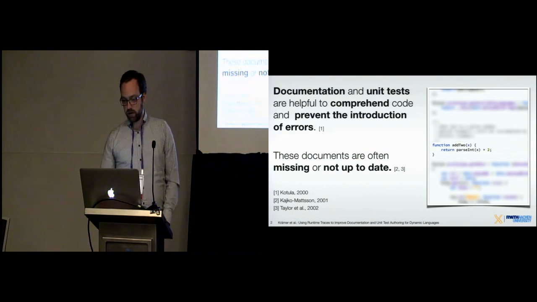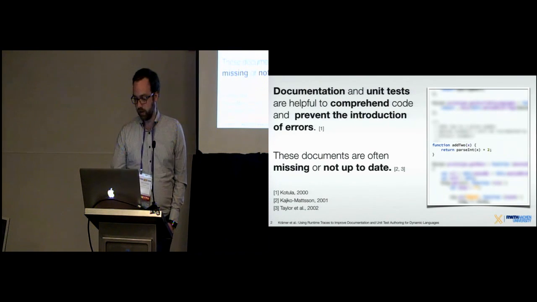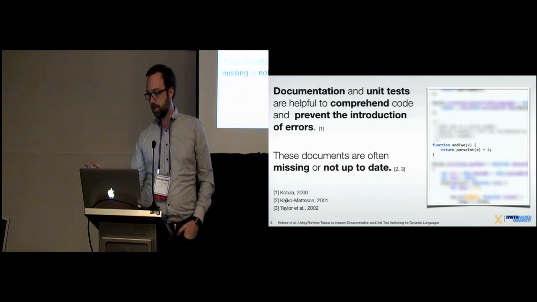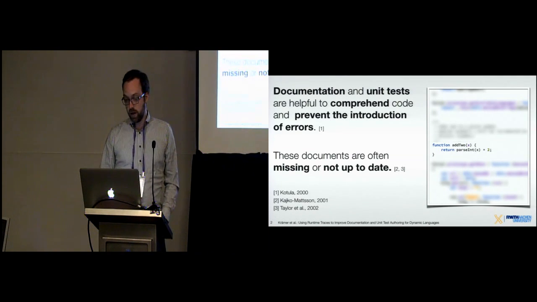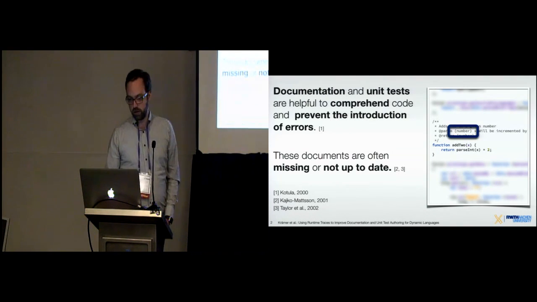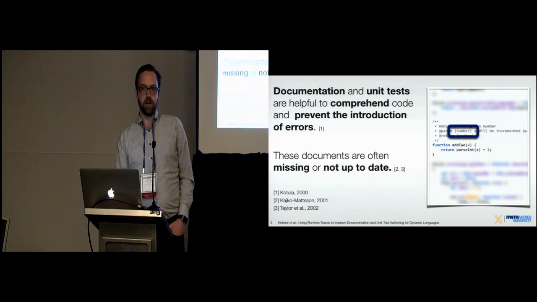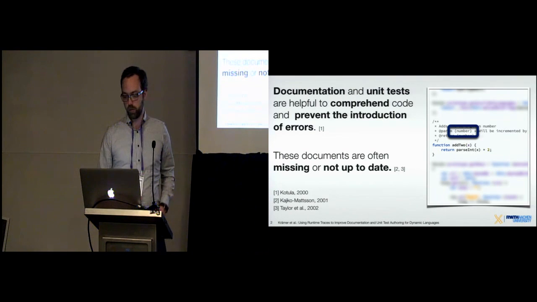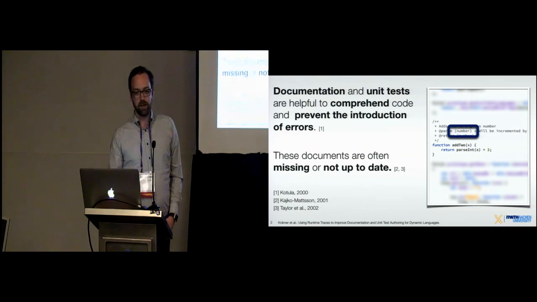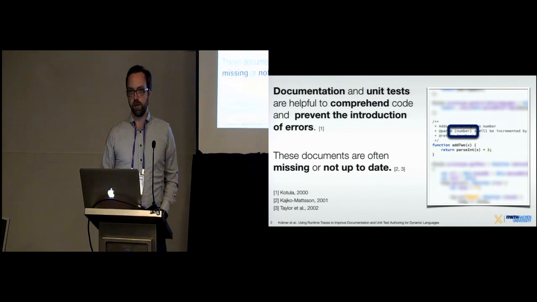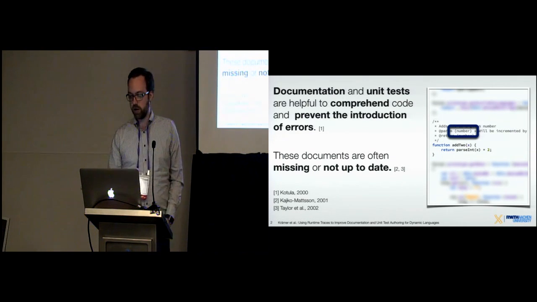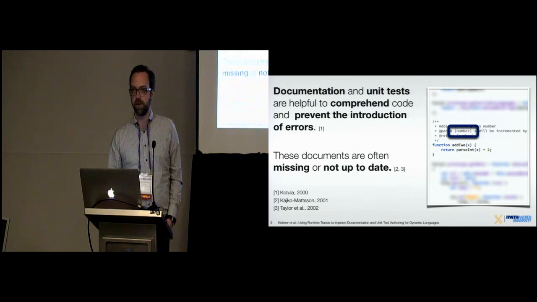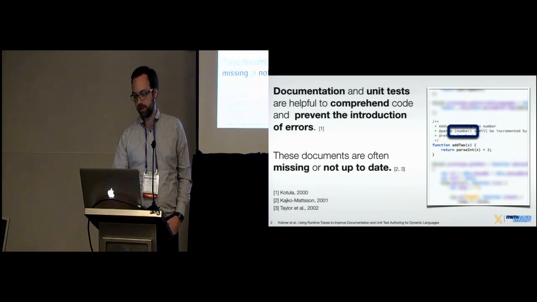So let's, as an example, look at one single method. It takes a parameter, it uses JavaScript's parseInt function to convert it to a number and then increments it by 2. And this method is actually documented, but the documentation claims it would only accept the number parameter, whereas actually it also works with a string. So it's likely that someone inserted this call to parseInt and then forgot to update the documentation, and that's super common because there's no semantic connection in the interface anywhere between the documentation and the method.